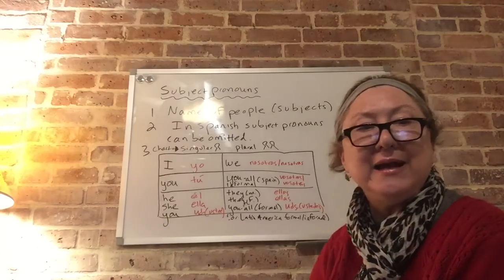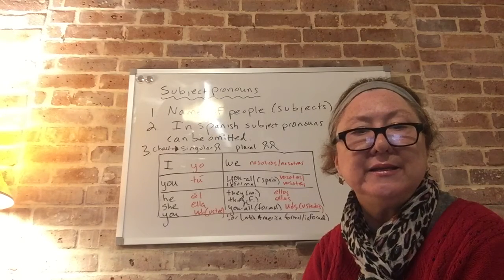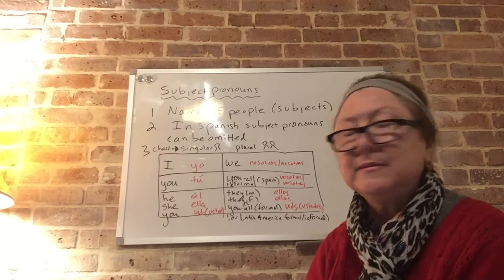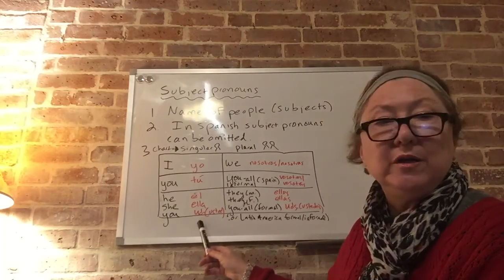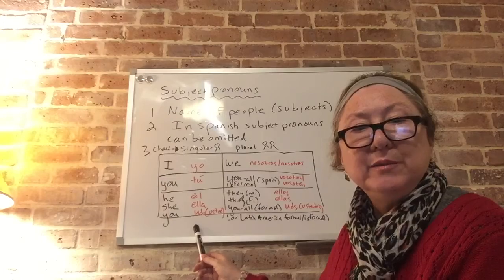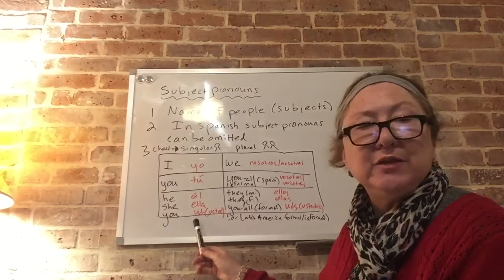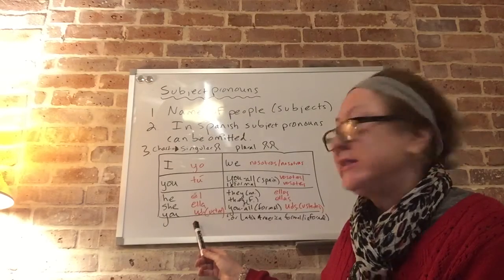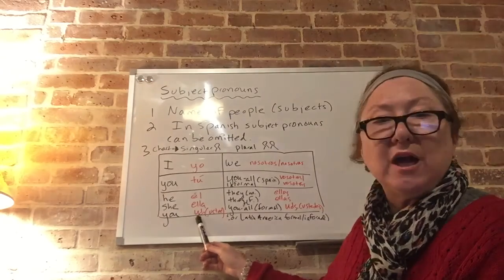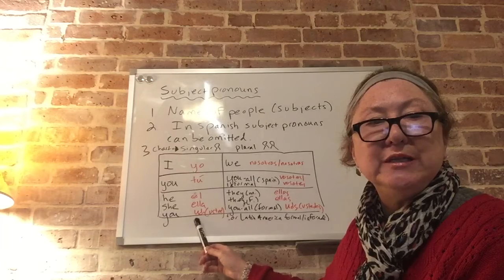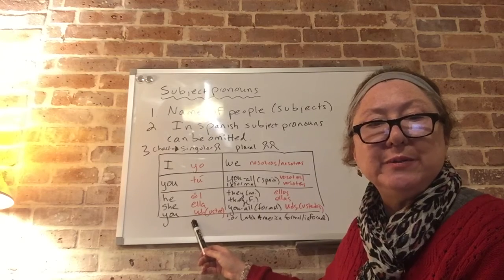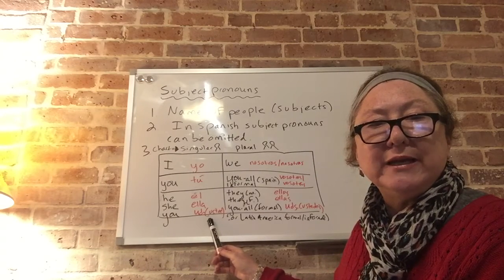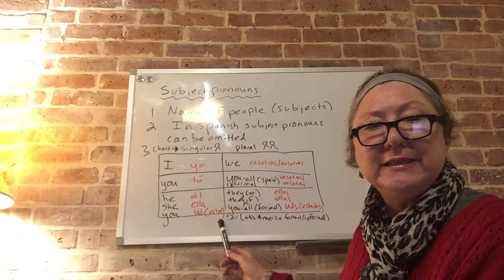She is ella. Then you, formal, is usted. And we talked about that a little bit when we were talking about addressing people like Sean Kershaw or Bob Ruggiero or even me. You'd use usted. And then they often use an abbreviation, Ud. with a period, capital U-d period. And then if you wanted to write it out, it would be usted, U-S-T-E-D.